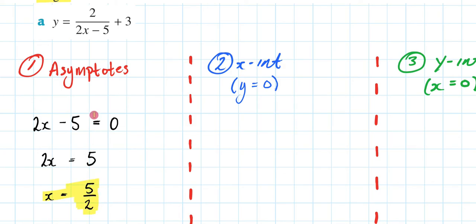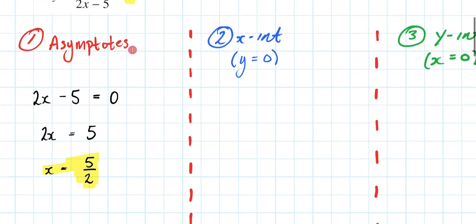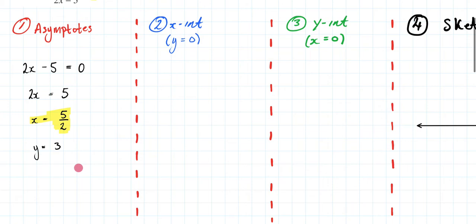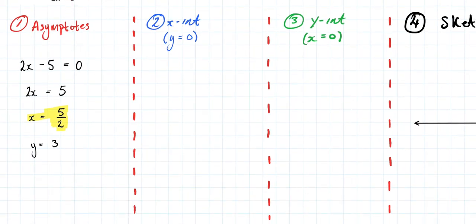Next, we're going to find what my horizontal asymptote will be, which is far easier. And we know it's simply going to be this. It's going to be y equals 3. So let me write that down. So my other asymptote is going to be y equals 3. Perfect. So let's now come over here and put both those spots on. So I'm going to put in x equals 5 over 2, because at that spot, my graph will be undefined, and so too for y equals 3.